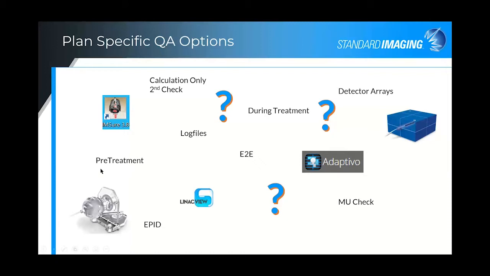There's also, of course, besides pre-treatment, during treatment QA. Here we can employ, for example, EPIDs and log files. In this area, one can determine some LINAC variations from the plan using log files, and EPIDs can capture other LINAC variations as well as patient-specific setup or anatomical changes.